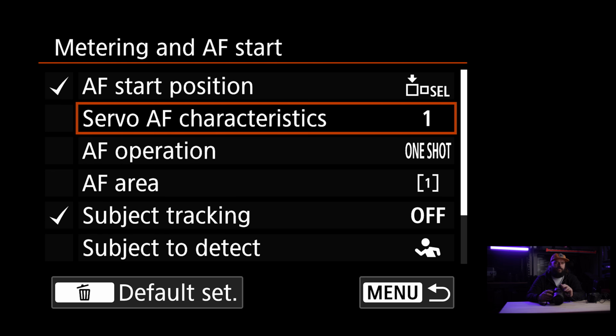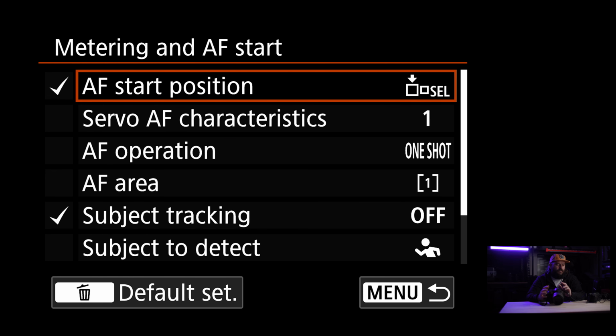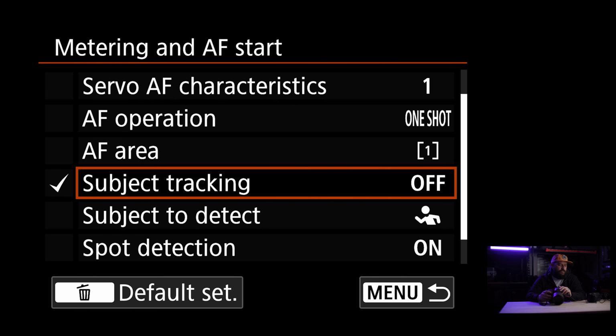So the only two settings I have changed is that I want it to start in the position in which I have the autofocus set to. So if I move my point over to the right, it's going to start over there. But basically all this is doing is ignoring the subject tracking. So by default, when I use the AF on button, if I have the focus point here at the chest and I've got subject tracking on and there's obviously a head above that, the camera will jump to this face, which is obviously awesome, right?